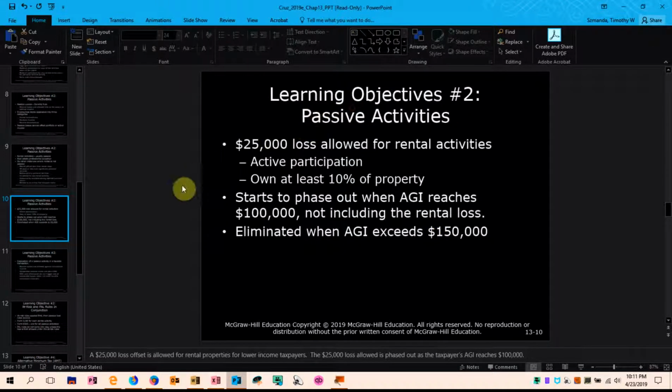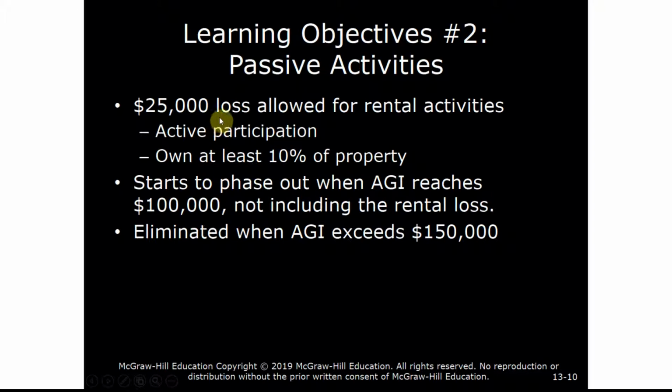In this next video, we'll be continuing the discussion regarding passive losses, and we left off talking about this exception to allowing passive losses to offset active or portfolio income. This exception is only permitted for people who have AGI of less than $150,000. This provision of a $25,000 loss that can be applied against non-passive income begins to phase out when AGI reaches $100,000. And then, as I said a few minutes ago, once the AGI reaches $150,000, they may no longer take this exception of taking passive losses against non-passive income.